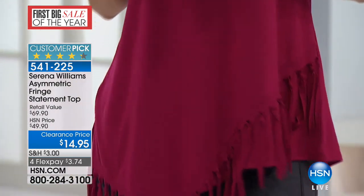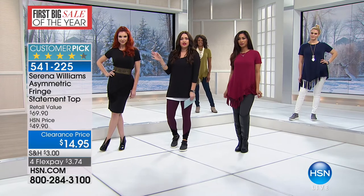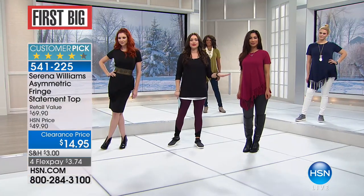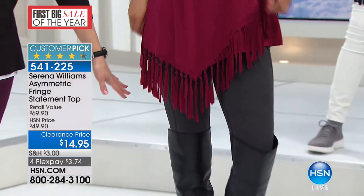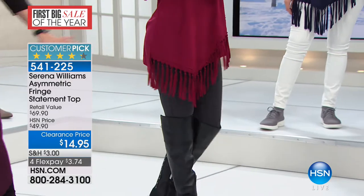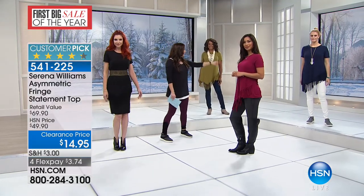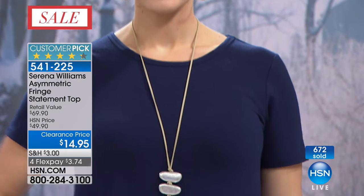So you can see that Kate's put it on with a pencil skirt and belted it and completely changed the look, kind of unexpected, right? I really, really love that. This is what a lot of us wear right here. The leggings, maybe a high boot during the colder months, and then, you know, go for some sandals or some flip-flops when it gets a little bit warmer. That's perfect. You can see that we've got it styled out with jeans or leggings. And the Today Special tennis shoe, that little sneaker, that's so cute.